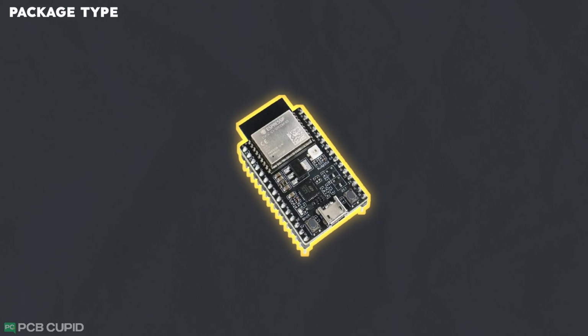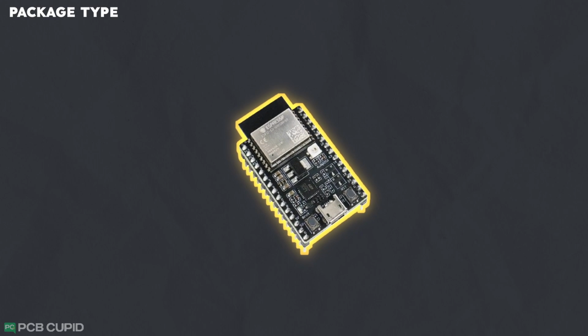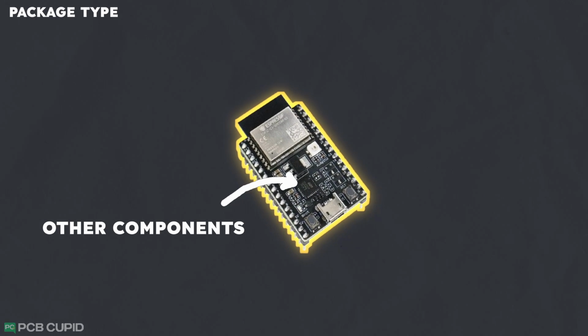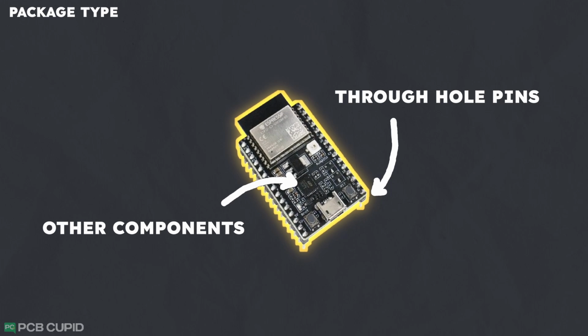Considering our final output, we definitely can't go with the development board, even though it has everything we need. But there are two main reasons why I'm rejecting this development board. First, it has other components that we might never use, which would end up being a waste of power. Secondly, the complete module is a through-hole component, which makes the assembly difficult when completely automated.